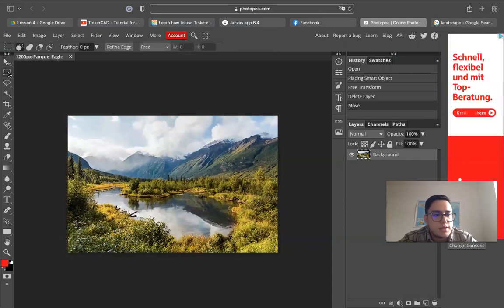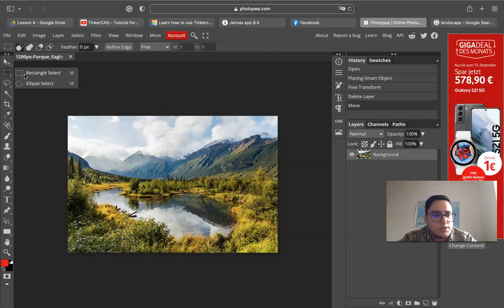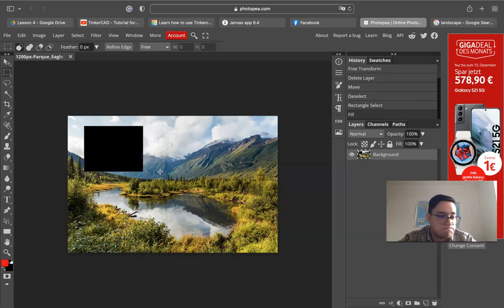This is the select option, and if you hold it, you click left and hold your click, and it will give you two options. So you can have ellipse select or rectangle select, which is like this. Rectangle is you just click and drag this part, for example, and I can delete it, for example.